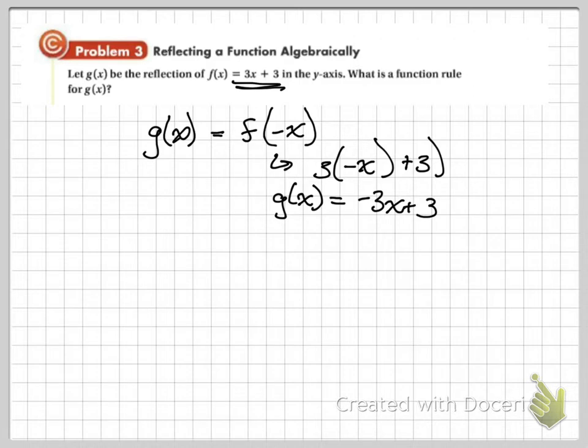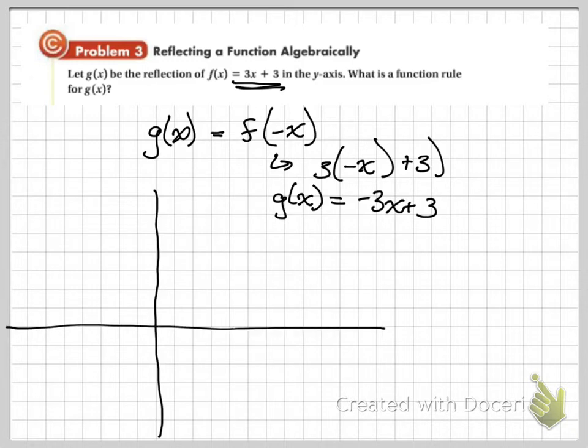So I'm sketching these graphs. Terrible lines. But we have 3x plus 3. 1, 2, 3 is up here. Okay, up 3, 1, 2, 3, over 1, put another dot there. That would be your graph of f of x. G of x is negative 3x plus 3, same y-intercept. Just change colors here. Same y-intercept, nothing different. But now we're going to go down 3, 1, 2, 3, and over. And that would be my reflection on the y-axis.